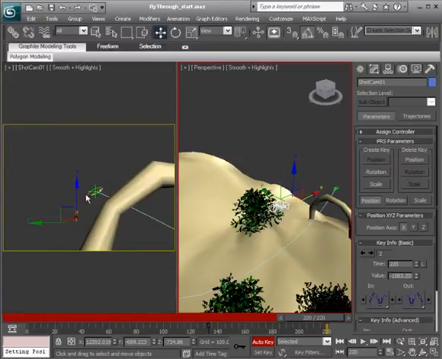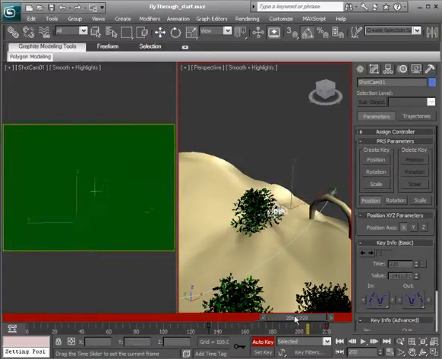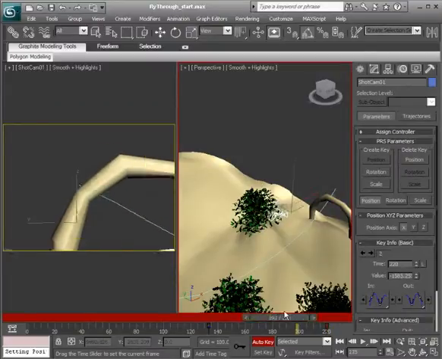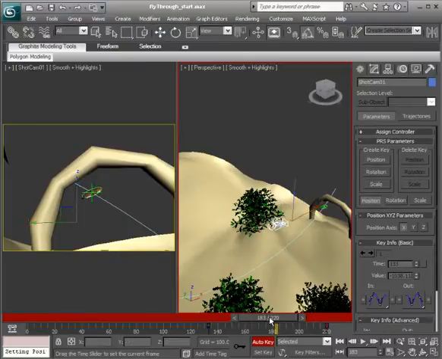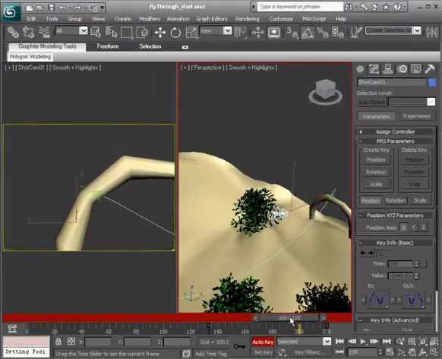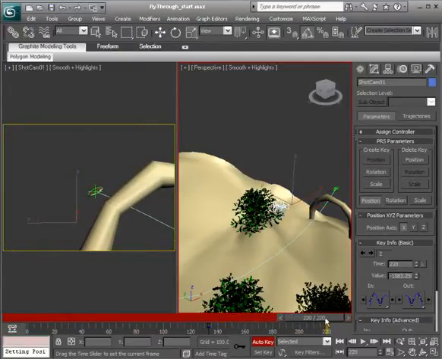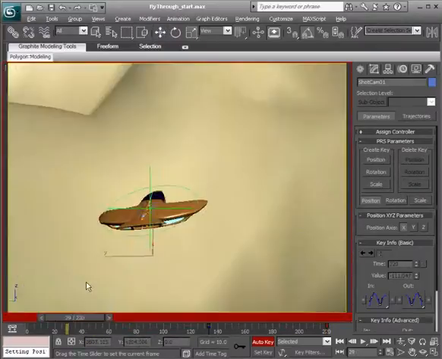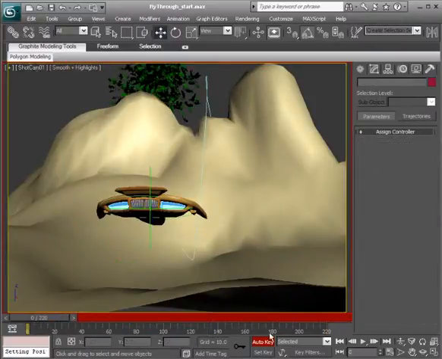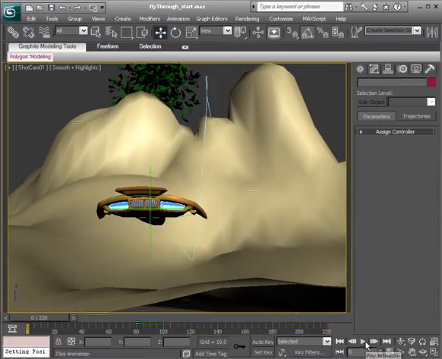But I don't want the final shot or the final frame to have leaves in it. So I'll just go ahead and kind of have it subtly pass through the leaves, which will add a really nice effect. And in the last framing of this, we can just see the ship and what it's passed through. All right, so let's go ahead and take a look at how things have come together. We can go ahead and hit play.